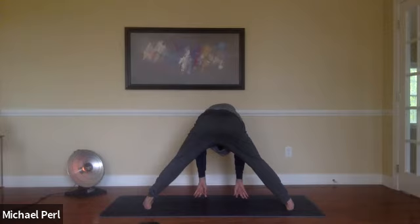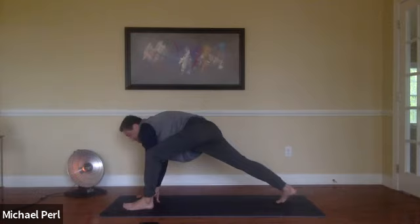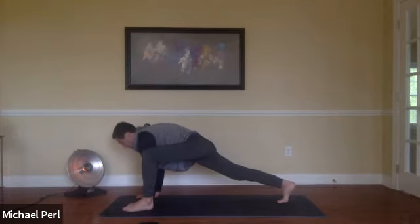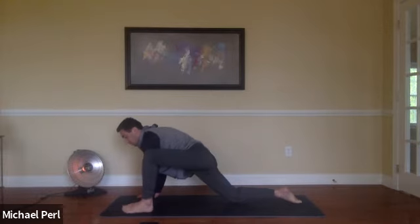As you inhale, gaze to the top of your mat. Exhale, lizard lunge. Start to walk your hands to the inside of your left foot as you pivot your toes to face towards the front of the room. Now, option here, to stay on your palms and lift off of your back knee, or you can drop down to your back knee here as you feel this opening through your hips and start to walk your left foot out a little bit more towards the left edge.